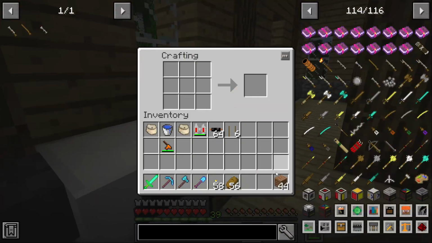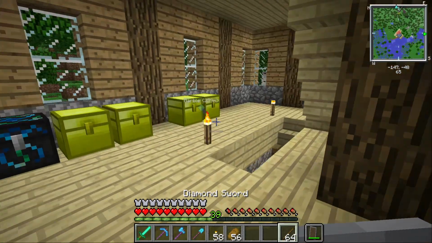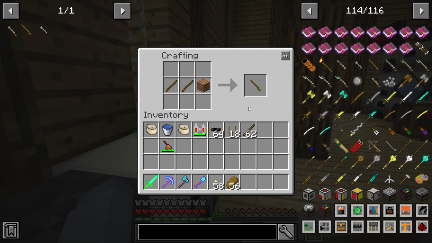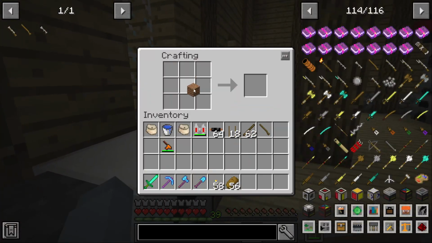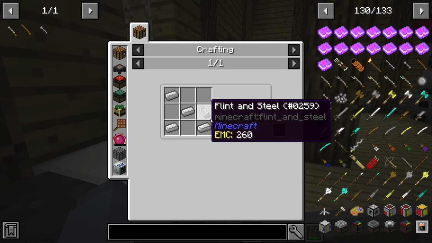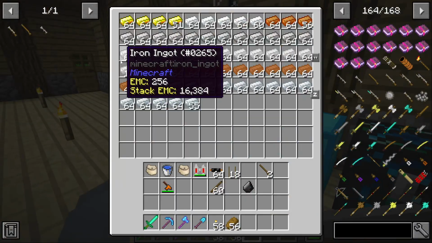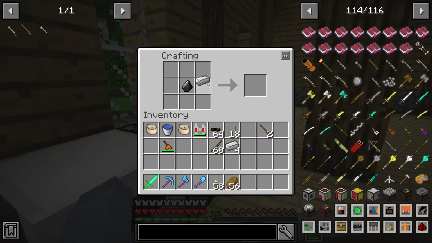I sawmilled up some wood, so we're rolling in it. I'm gonna make some extra crop sticks while I'm at it, actually. And we need another piece of wood. Actually, we might as well just make a musket while we're at it as well. And then we need our blunderbuss barrel, which is 4 iron, technically 5, because flint and steel. 1, 2, 3, 4, 5. And that's our blunderbuss. Alright.